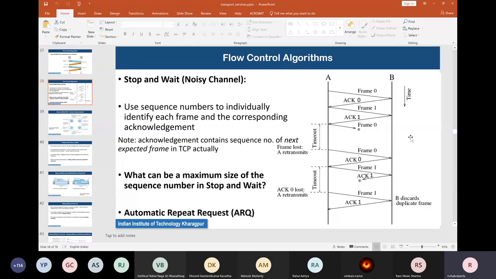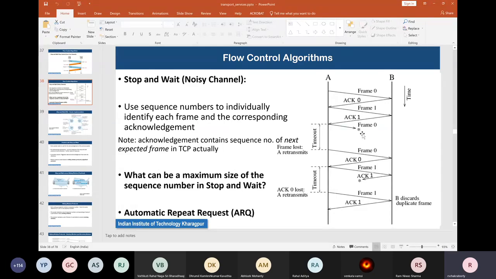Now, after frame number 0 is sent, for a long time A does not receive any acknowledgement for another new frame number 0. Please understand that this frame 0 is different from the initial frame 0. The number is just 0, but the content is different. The information being sent in this frame 0 is different from the information that was sent earlier. The number is still 0 because it cycles back and it is only between 0 and 1.